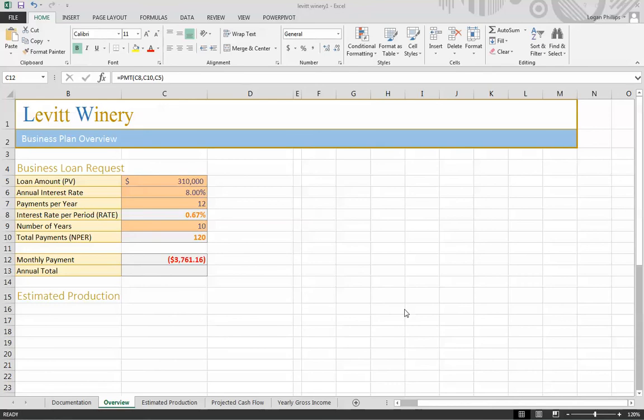So in cell C13, we're going to enter the formula of C7, number of payments, and we're going to multiply that by how much our monthly payment is. So every year we're going to pay $45,133.87 for this business loan.